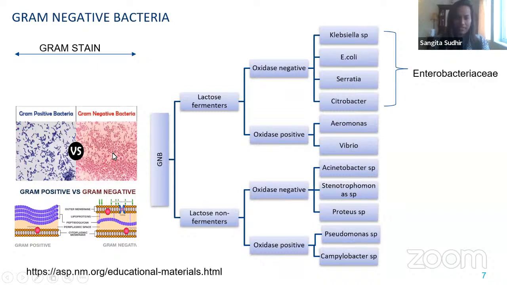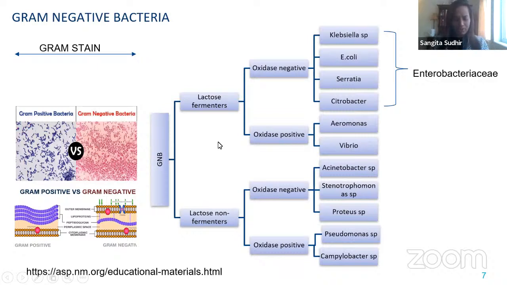So once we identify that this is gram-negative bacteria, the next thing we need to identify is what species these organisms are, right? So we start from here. GNB rods, once we get it as a GNB rod, the next thing we need to do is to assess what type it is. So first, for example, we can culture it in a MacConkey medium, and then we will be assessing if this is a lactose fermenter or a lactose non-fermenter.